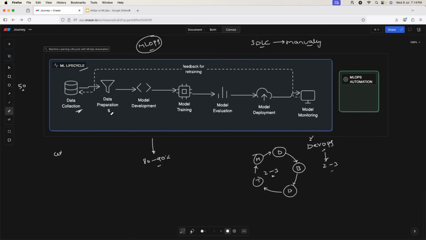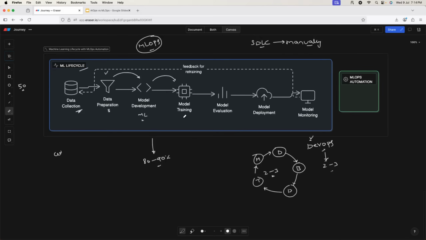Then the data has to be prepared. The data might not be organized. The data has to be serialized, or it has to be put in a format that is easy to understand. Now, once the data preparation is done through some data pipelines, the model has to be developed, because not every data can be effectively read through the same machine learning algorithm. So the developer might have to come up with a new machine learning model or an ML model. Once the model is developed, the model has to be trained.